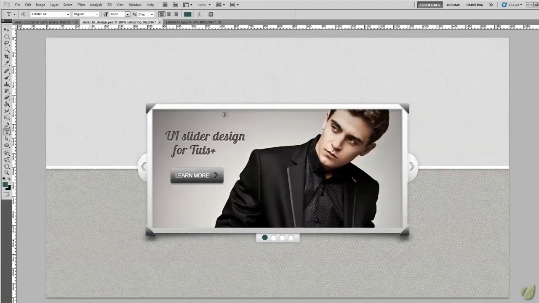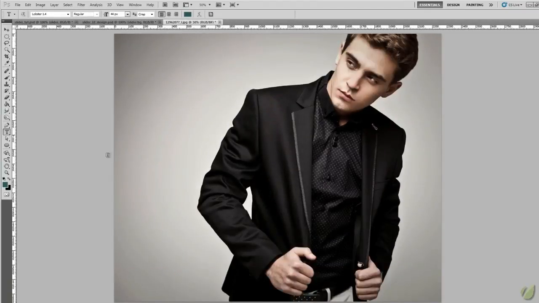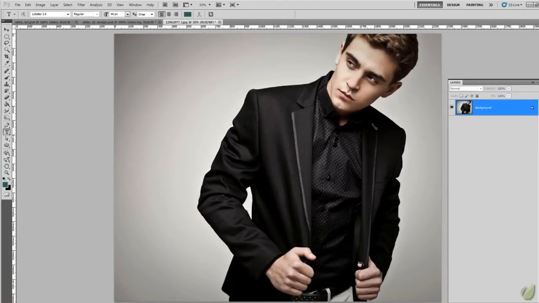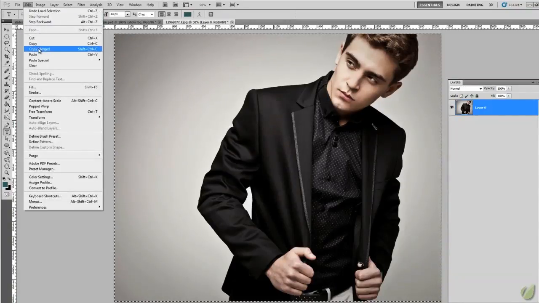Excellent. So bring that into Photoshop then. I brought mine in. First thing I'm going to want to do is unlock this, so I'll just drag the lock down into the bin, bottom of the layers palette. Then I'm going to hold down the Control key and click the thumbnail in the layers palette to bring this up as a selection. Then I'm going to go up to Edit, down to Copy Merged.